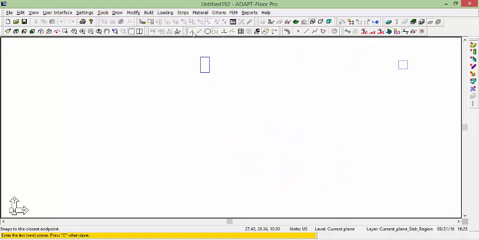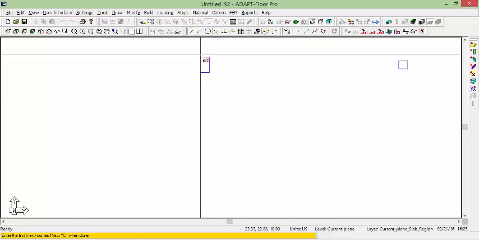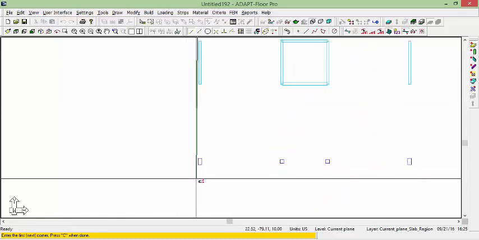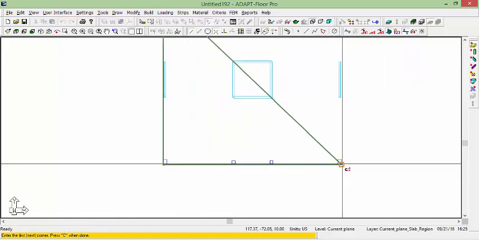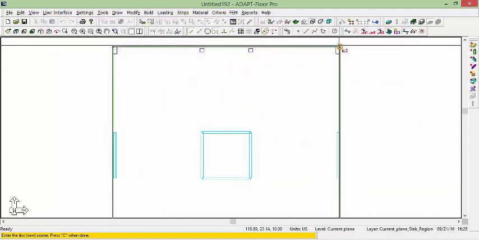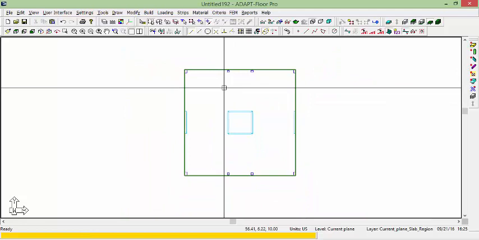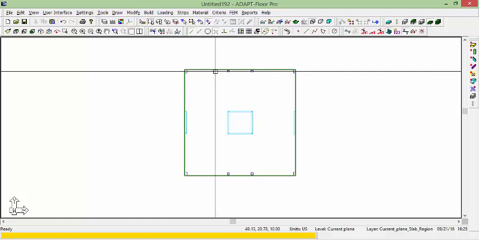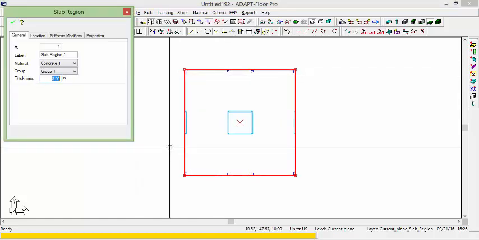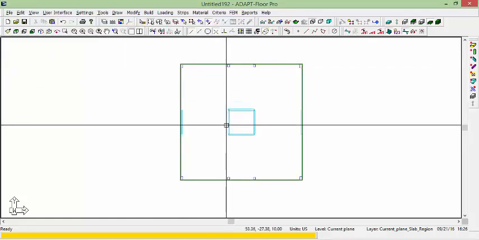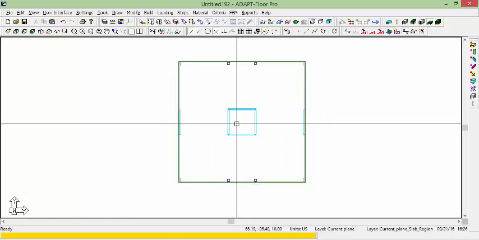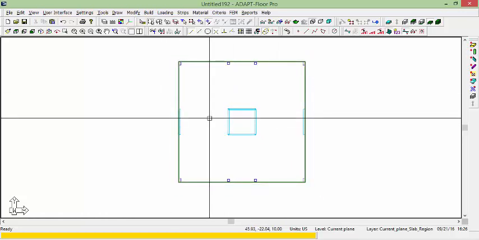Again, using snap to endpoint with snap to vertices of components turned on, we can create this particular slab from the outer corners of these perimeter columns, which will be at the lower level. There are two concrete levels separated by 13 feet. This is going to be an 8-inch slab, which is shown here. And we now have our concrete structure built, and I'm going to now replicate this vertically.